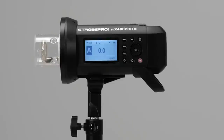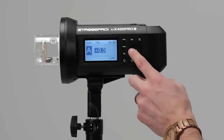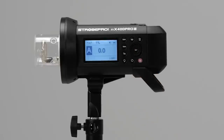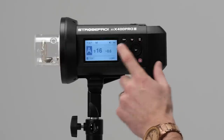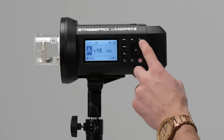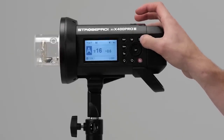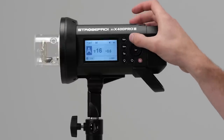Hit the mode button again and we're in TTL — you'll need the trigger on for this to be active, but we've also got plus or minus three stops of exposure compensation. Hit set and you can dial that exposure in or out up to three stops each way. Over here the wireless button is what we use to connect the controller. When enabled you'll see the channel displayed up top; when it's not, it disappears. The group and channel button cycles A, B, C, D, E. Hold the wireless on and hold that button for two seconds — the channel highlights and you can rotate the dial to select whatever channel you want.